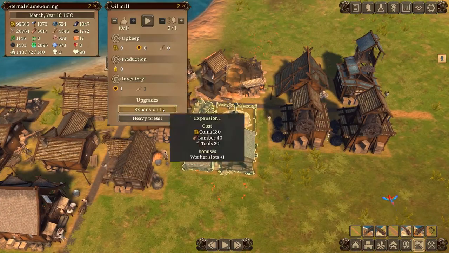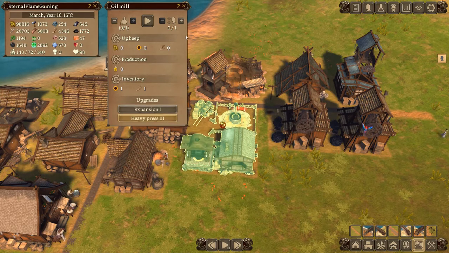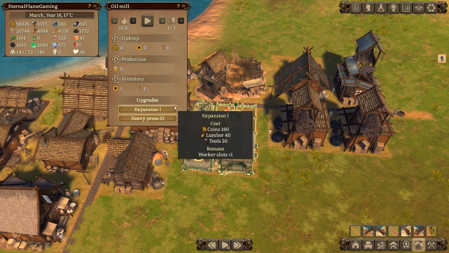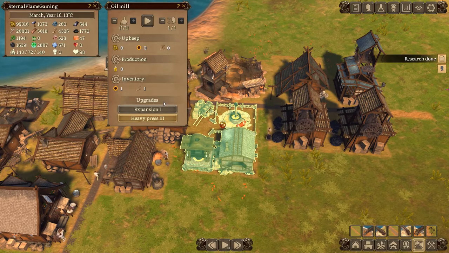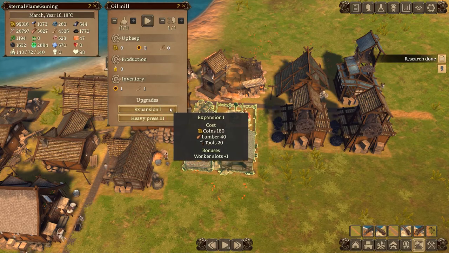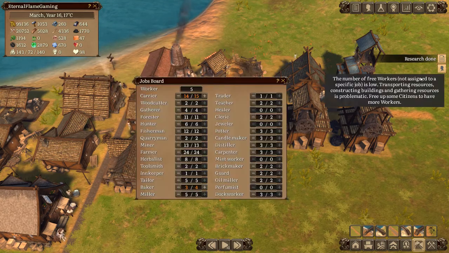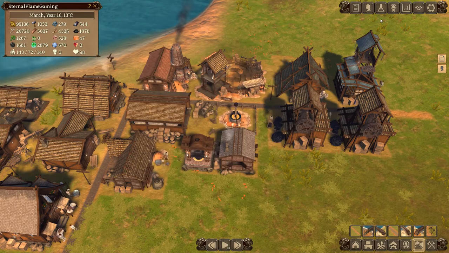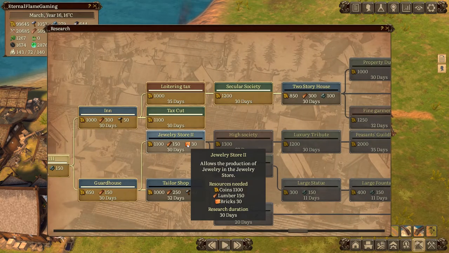Okay, we have oil mill. Nice. Let's reduce the upkeep right away. And I guess I... Do I want to push this production? Oh, why not? Okay, 4 workers still is amazing, due to the fact that we are constantly in trouble with that.